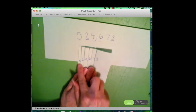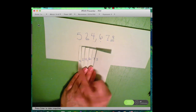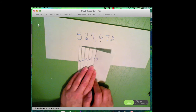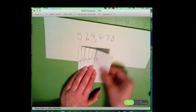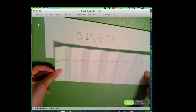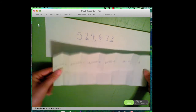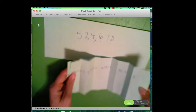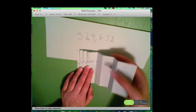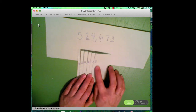Alright, so let's look at this finished number. Looks like we have 524,673. Okay, looks like our original number, but in expanded form, ta-da! Alright, so we're going to get this in our notebooks. This is going to be our foldable over expanded notation. Pretty nifty, huh? Alright, thanks. I'll see y'all later.